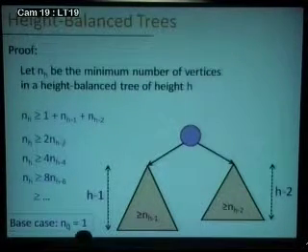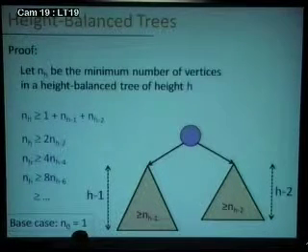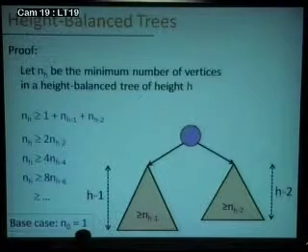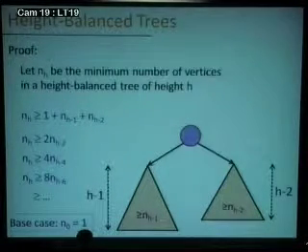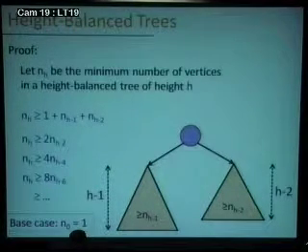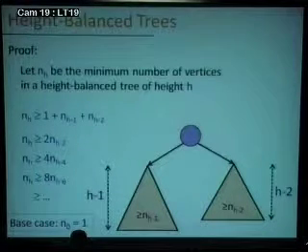It's when n 0, right? What is n 0? What is the minimum possible number of nodes if I have only h equals 0? It means the height of the tree is 0. It means that I only have the root itself. The base case, n h cannot be lower than n 0, which is 1, the root itself. Up to here, okay?